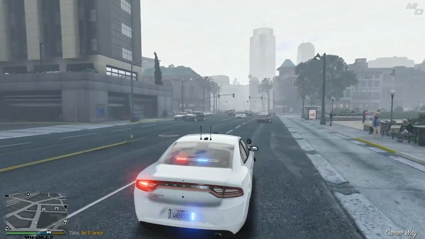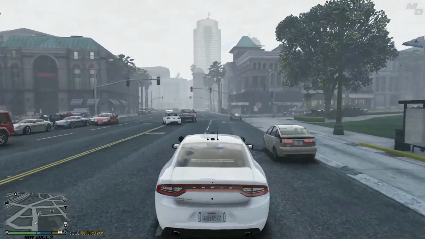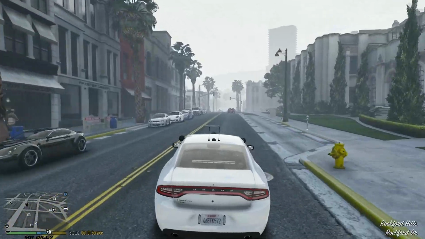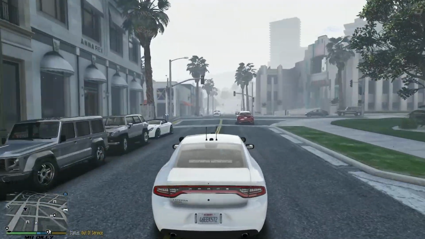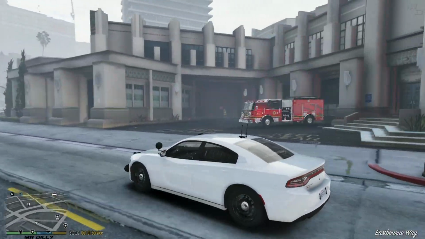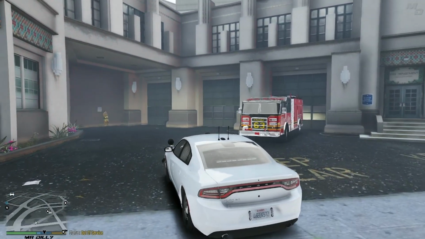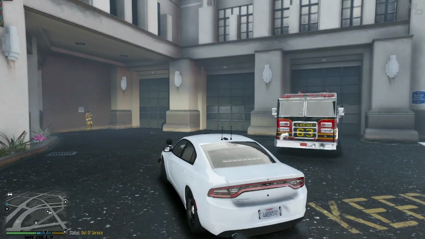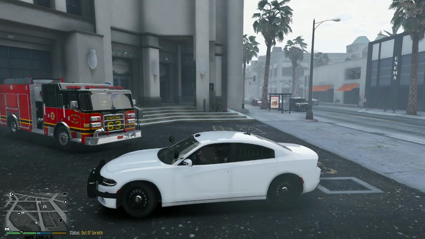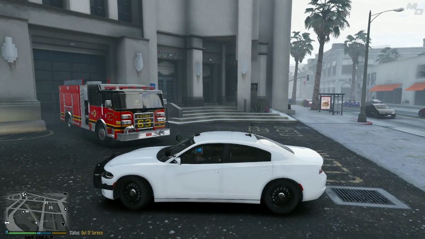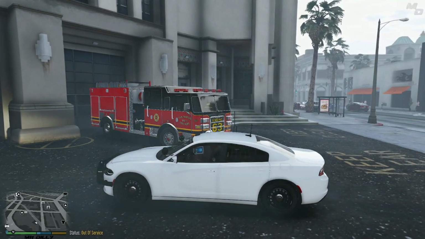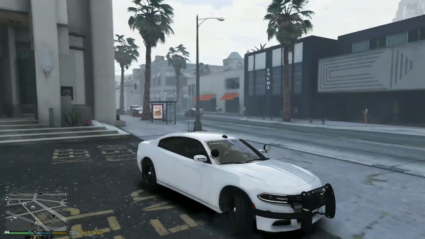Let's drive around the corner right now and see if we can see the fire truck that we just installed. I think there's a fire truck around here somewhere. There should be a fire truck over here. There it is. Take a look at this bad boy that we just installed. So every time I call a fire truck, this is what's going to show up. It's pretty much implemented everywhere, even in Sandy Shores. This is the fire truck they are using right now. It just makes your game a little more different than the others.